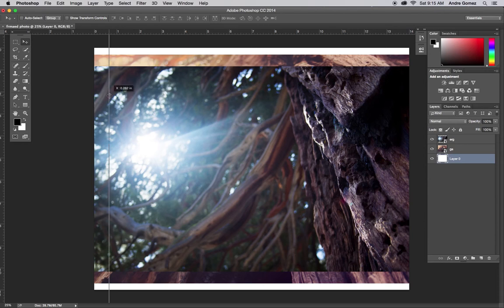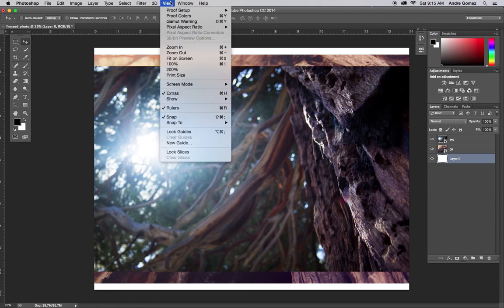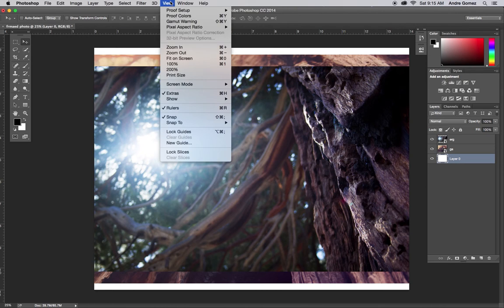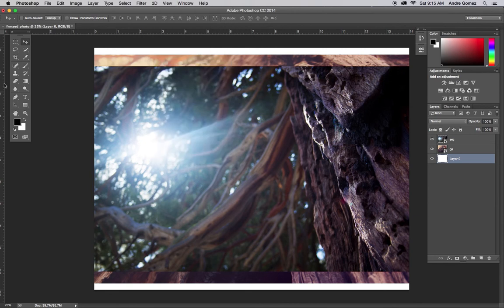So here we can move out our guidelines, but if you don't have these rulers, all you have to do is go View, Rulers, or Command R, or Control R if you're on Windows.